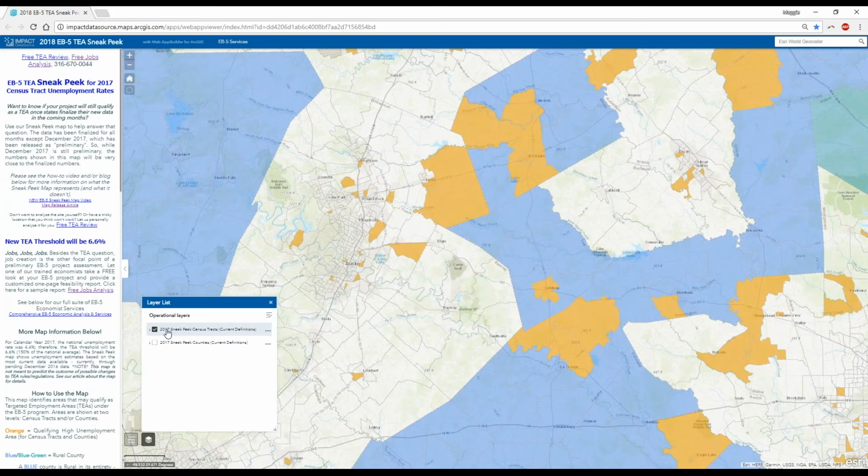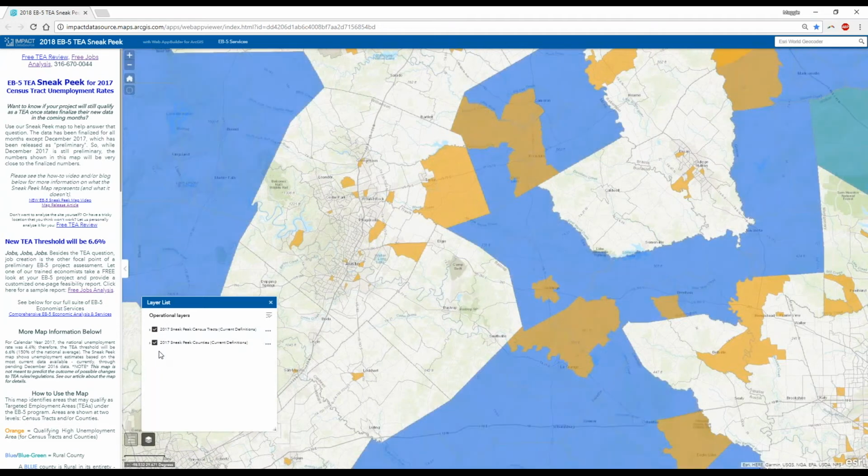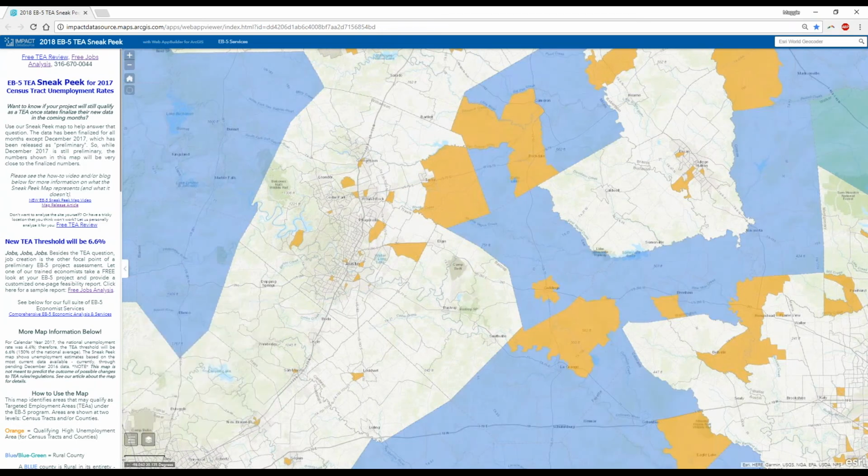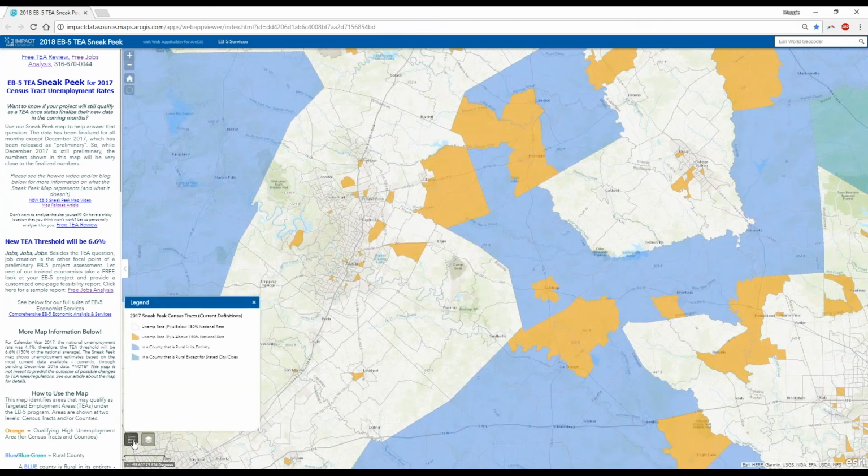We can also look at the county layer by ticking this little box right here next to the counties. And I check that, so I turn that layer on. You can see some color adds on top. And this layer really just shows rural designations, so we're going to leave it off for now. It's about the same. So you click the X to make it go away. And then over here is the legend toggle.